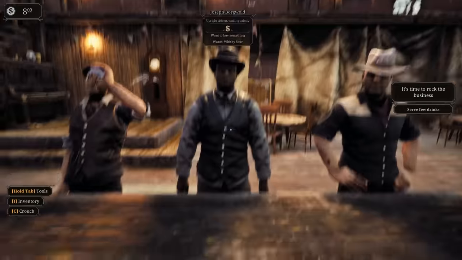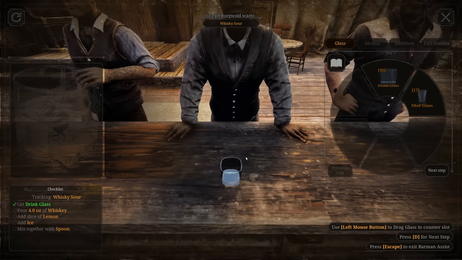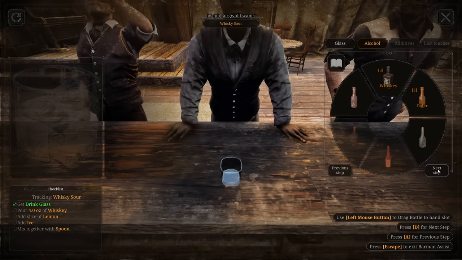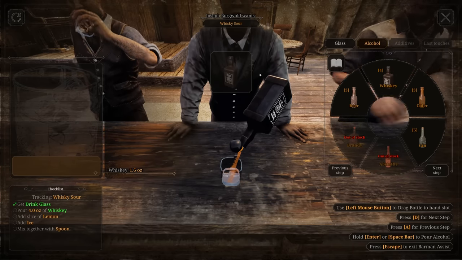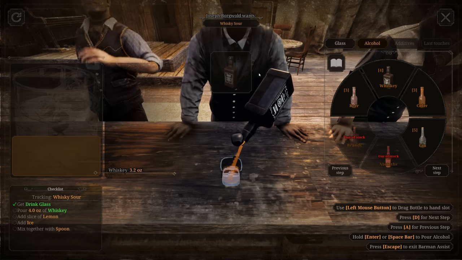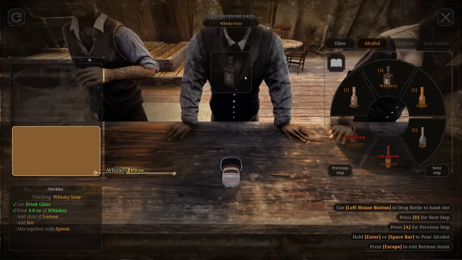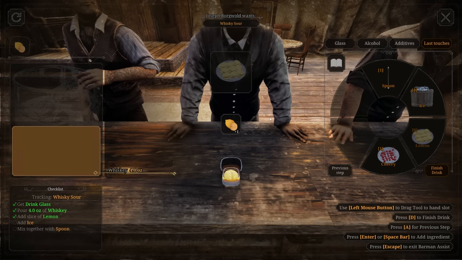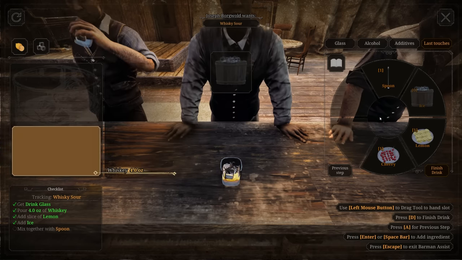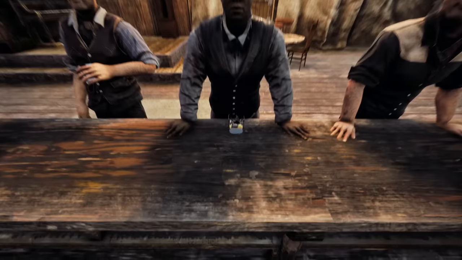Alright, what do you need, sir? Okay, let's go. Drink glass, okay. 4 ounces of whiskey, holy. You have a problem, sir. Getting hammered tonight, huh? The old lady on your case? Add a slice of lemon. Okay, add ice. Let's go ahead and do that. Go ahead and stir this with a spoon. Finish drink. There you go, man.